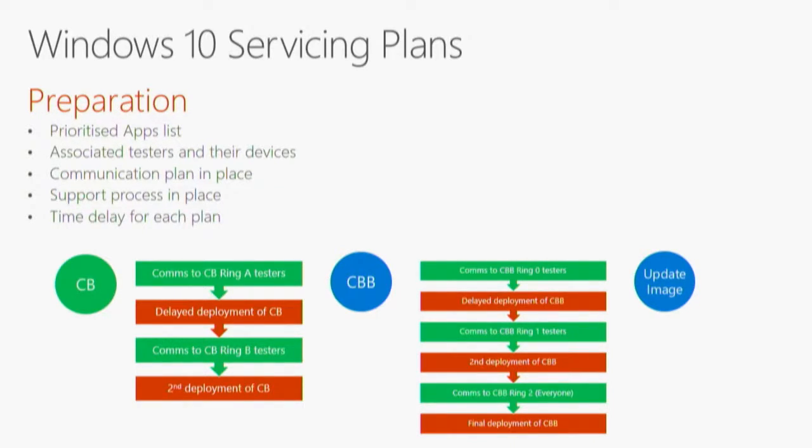Then you need to have the application testers and owners assigned to it, and you need to know what their devices are, because you're going to have to add them to the collection. So you need to know these relationships if you want to go through a testing process like this. You also need a communication plan and a support plan. As far as communications, you need to let them know that a new branch has come down, and you're going to get it in the next week. If there are any issues, remember that we've got this special support process to take you through to the appropriate people.